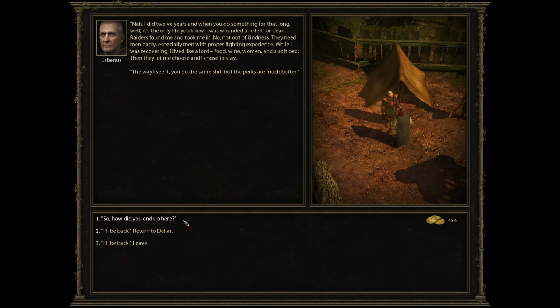So is that what happened to you? Nah, I did 12 years. When you do something for that long, well, it's the only life you know. I was wounded and left for dead. Raiders found me and took me in. No, not out of kindness. They need men badly, especially men with proper fighting experience. While I was recovering, I lived like a lord. Food, wine, women, and a soft bed. Then they let me choose, and I chose to stay. The way I see it, you do the same shit, but the perks are much better. Yeah. So how did you end up here?